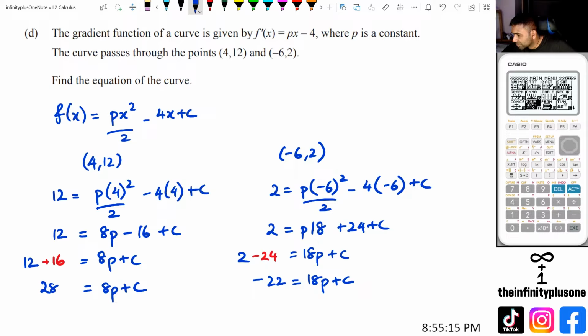Super sorry, I'm just going to be exceptionally lazy here and use the calculator. So we've got 18, 1, and negative 22. Then we've got 8, 1, and 28. Ooh, did I make a mistake somewhere? I feel like I made a mistake because these numbers are just not pretty. What have I done wrong here?